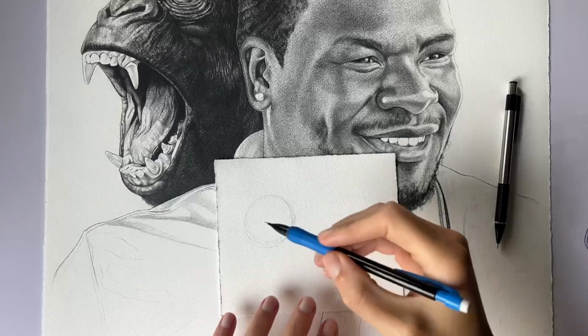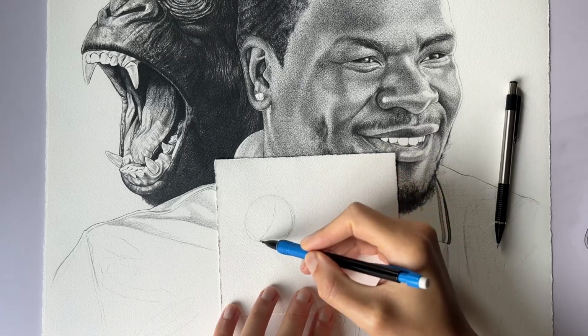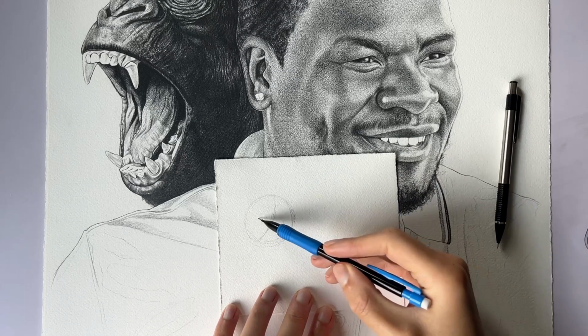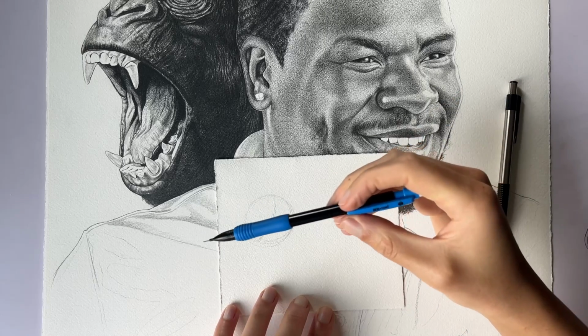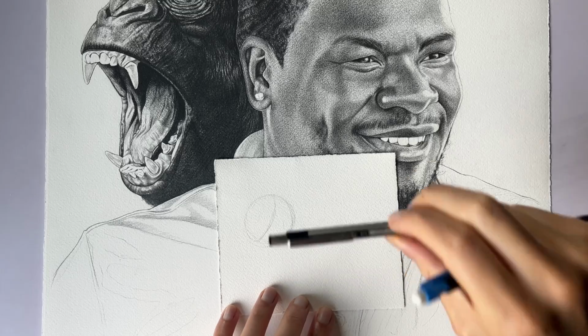down for you. So we have this sphere right here, and let's just draw in this shadow line. So let's say this part is going to be the darkest area and this part is going to be the lightest area. The millimeter really does not matter. This is a 0.7 millimeter and this is a 0.5 millimeter.